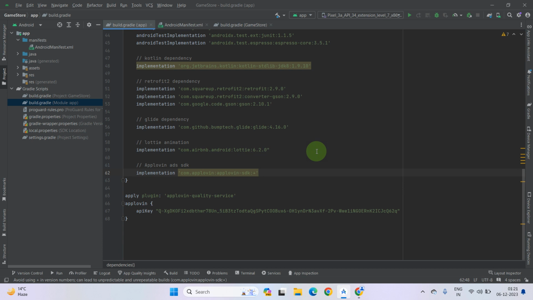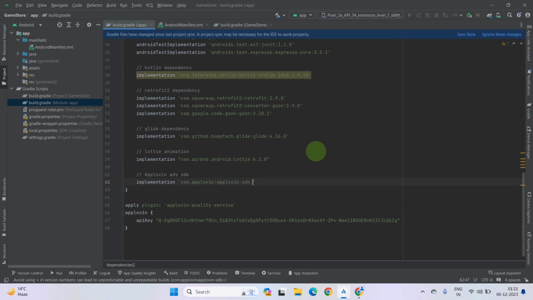So try another way. Remove the plus sign and type 1.0.0. Okay. Now hover again on it. Yes, again it is showing that the version available is 12.1.0. Okay, so we have to add this, 12.0.1, maybe this one, 1.0, sorry, 1.0. Okay, as you can see, our warning has disappeared.